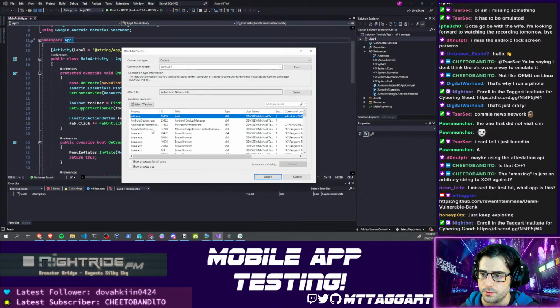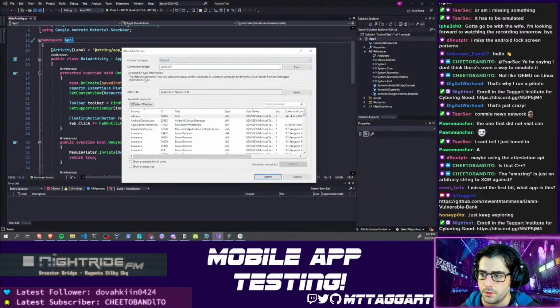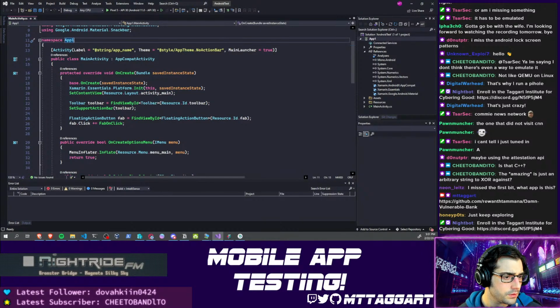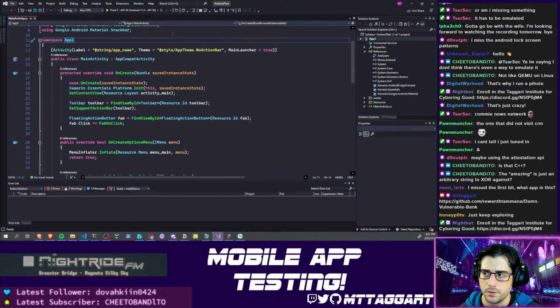Oh, crazy. Apparently there is a way to do it. I'm just kind of poking around for it. There is a way to, like, attach to an APK here.